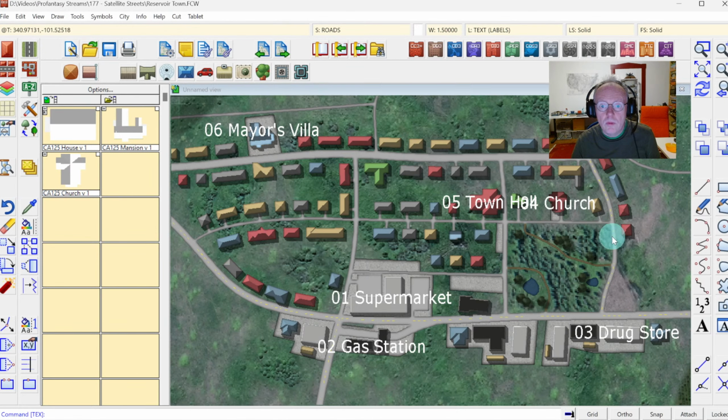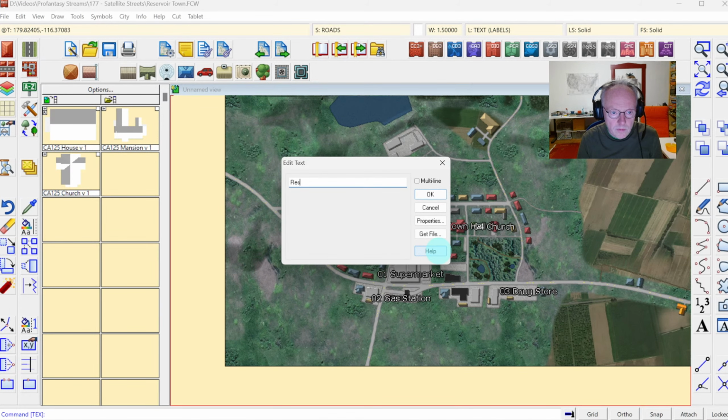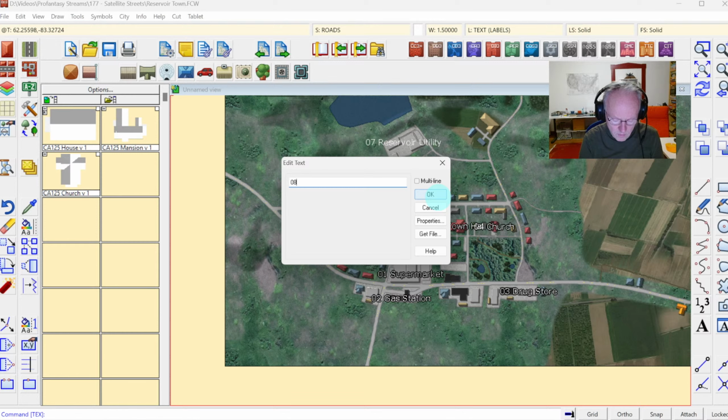Then we've got the reservoir utility. Farm. With some villas. Farm.